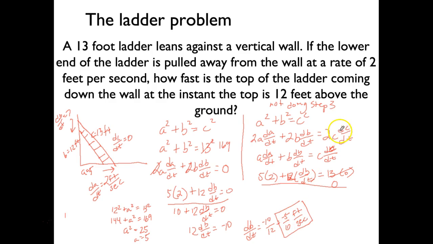So if you don't plug in non-changing variables, it's not a big deal, but you're going to have to notice that the thing where it's not changing, like the change in C over change in T, is 0. You're just going to have to notice that. It's going to have to be something that you see and you realize that that's happening.